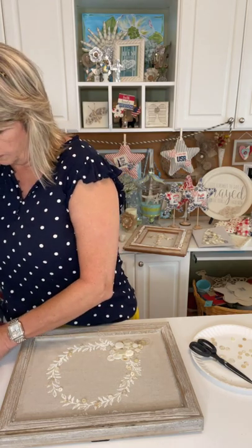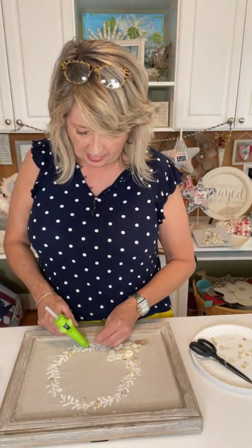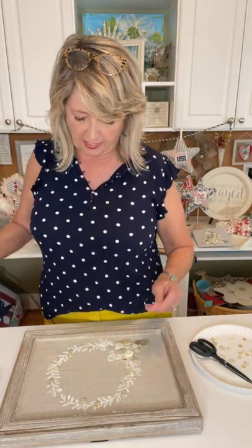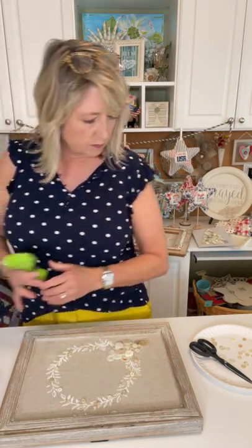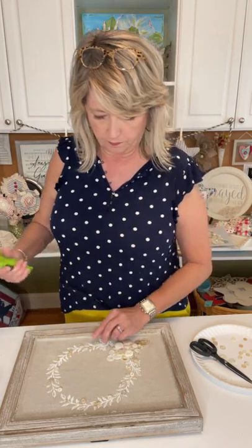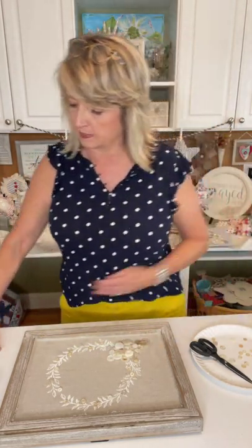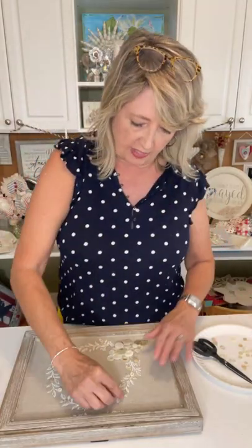If you're gonna do this project, I also recommend that you don't think about it too seriously, and that you don't try to plan everything in advance, because this is really a better project that's gonna look random. That's the look you're going for. Like, I threw these buttons up in the air, and this is how they landed.